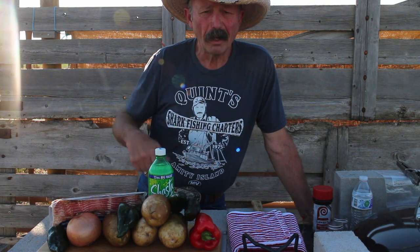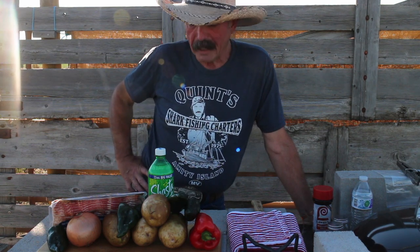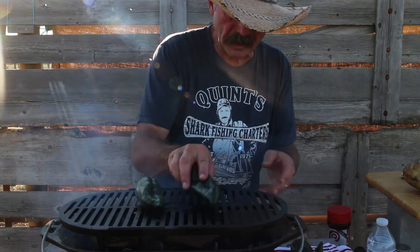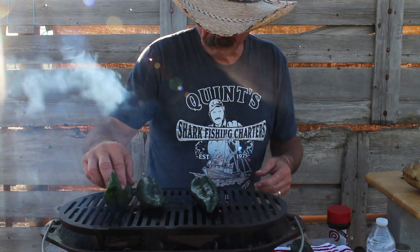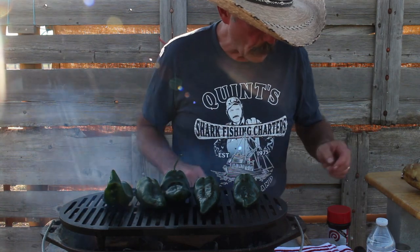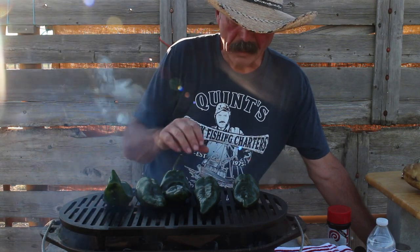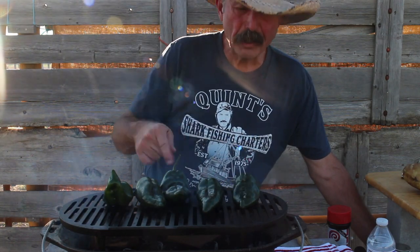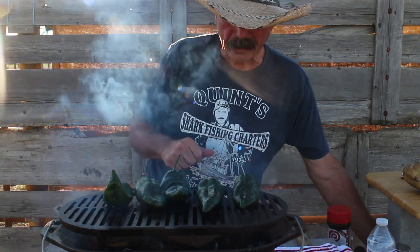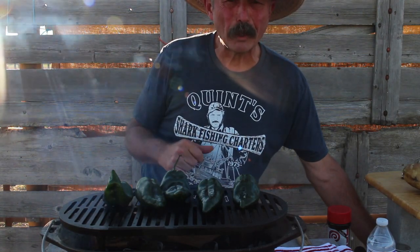So anyway, I'll get the potatoes peeled and sliced, and we'll get going. We need to put a char on these pasillas. And I did throw some mesquite chunks in there on the coals to kind of add to the flavor a little bit. So we'll get a char on these, then I'll put them in a bag and let them sweat for a minute so we can scrape that off a little bit. And then we'll get to the potatoes, and after that we can put it all together.